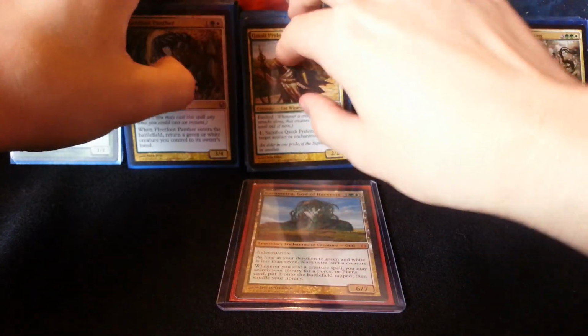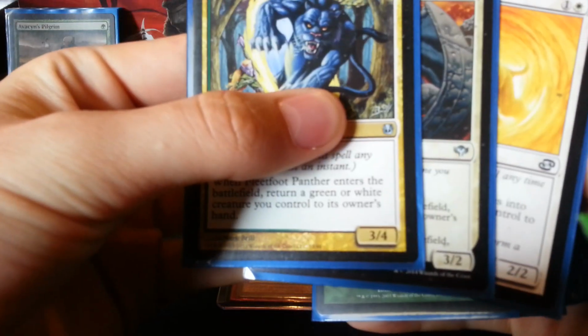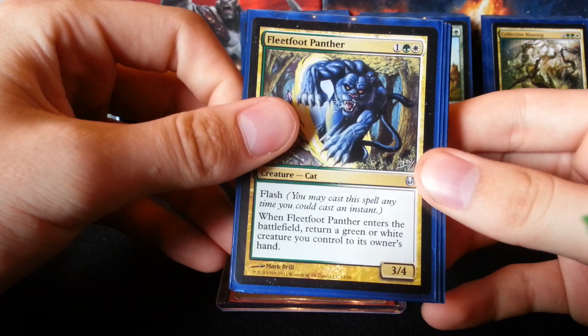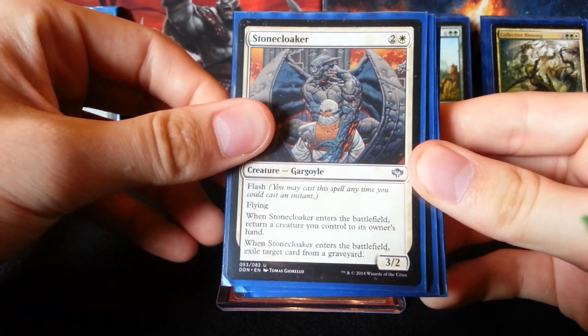Next, we've got some ETB/utility creatures. First, this group of 3 cards. They are very near and dear to my heart. They each have a bounce effect when they enter play. You just return a creature to your hand as they enter the battlefield.